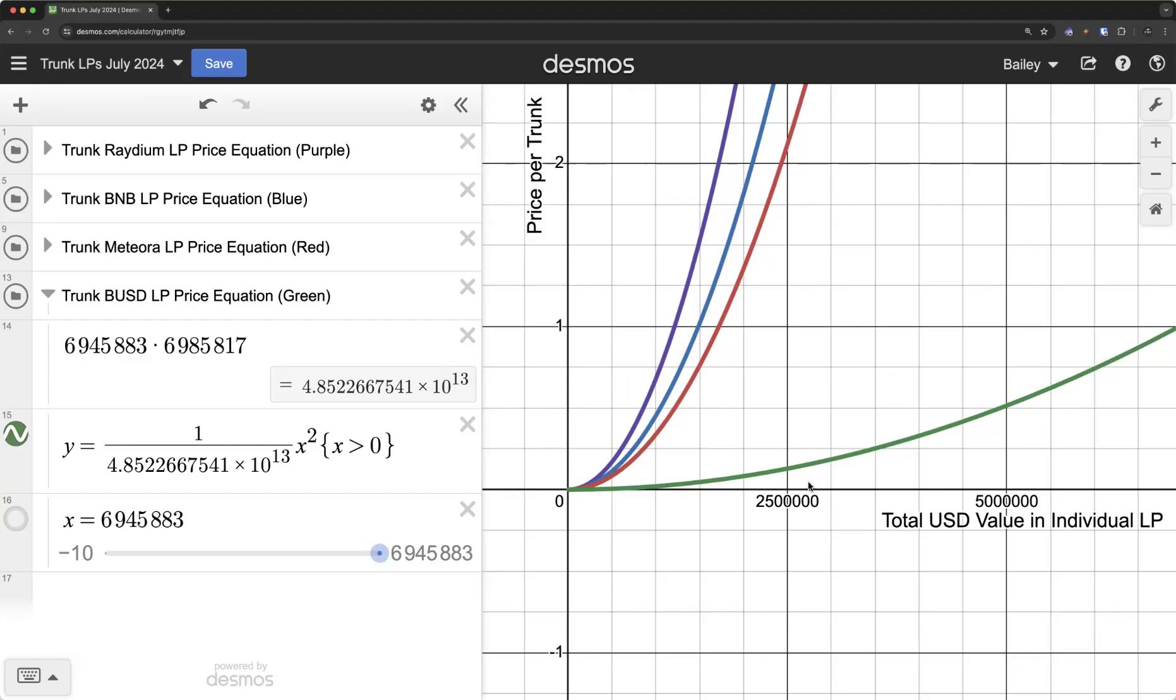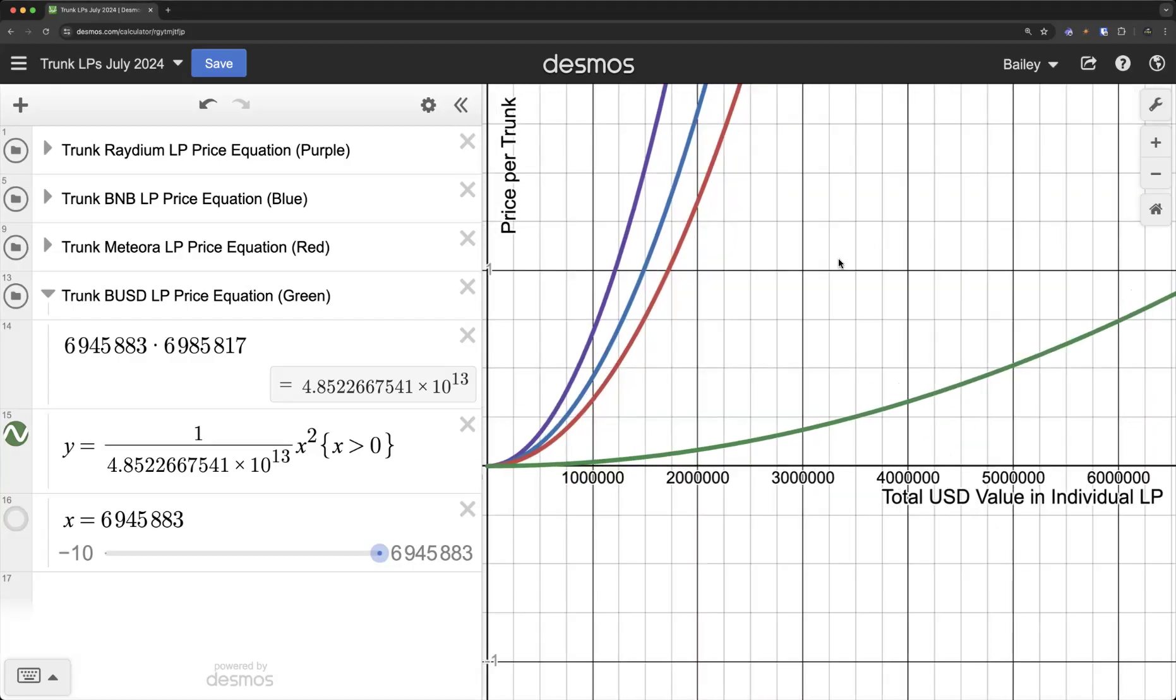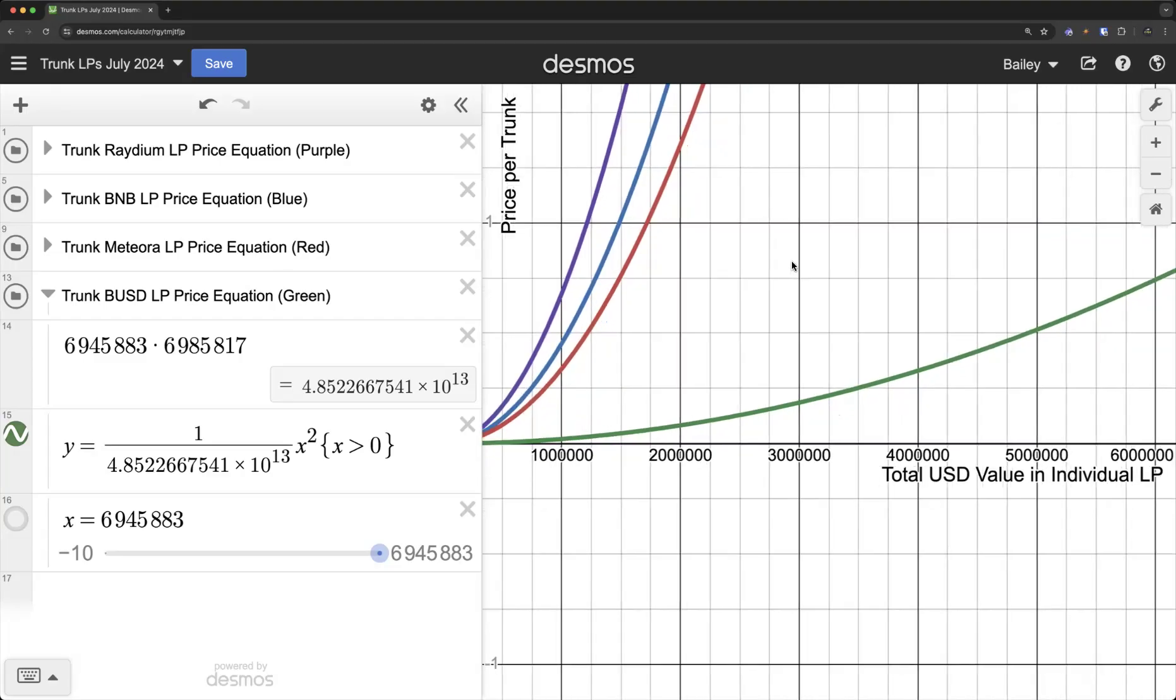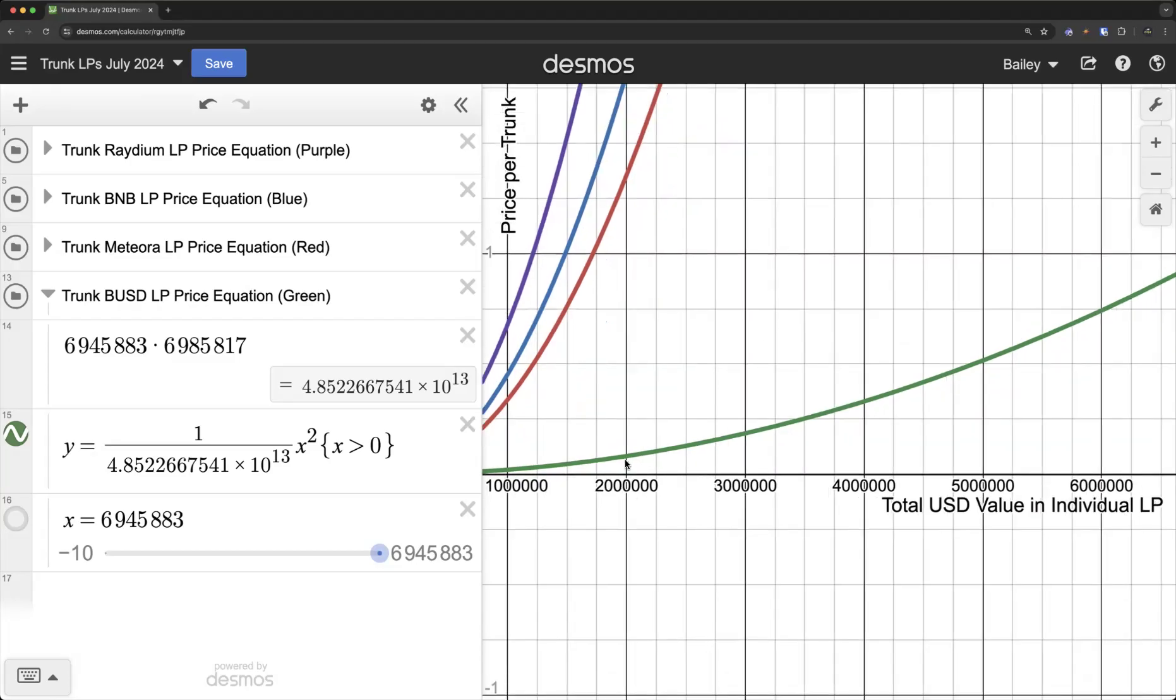Now you're going to get the best deal, the best bang for your buck, buying from this pool, because when you put money into this pool, the price doesn't really move as fast, which means you're paying a better average price per token. There's less slippage in this pool. So you're incentivized to try to target and buy over on the BNB chain, and then that awesome opportunity of putting your trunk in Solend on the Solana. So then you want to bridge it over to Solana and put it in Solend. That's the best play right now. But you're going to see, it's really cool, is that as we go in the constant product formula, like if we add a million dollars of capital from here to here, the price goes up a little bit. But every time we add, say, a million dollars, the price escalates and goes up more.